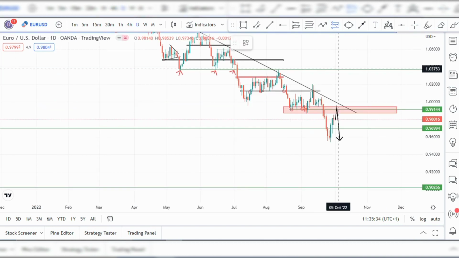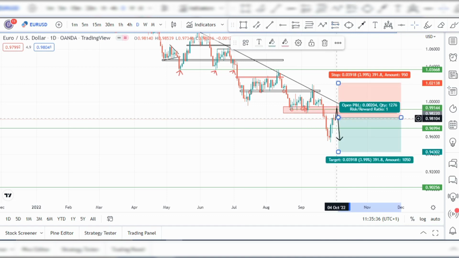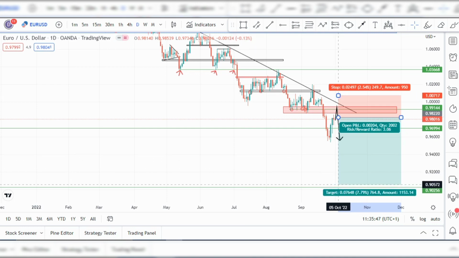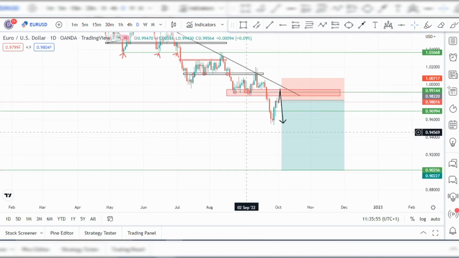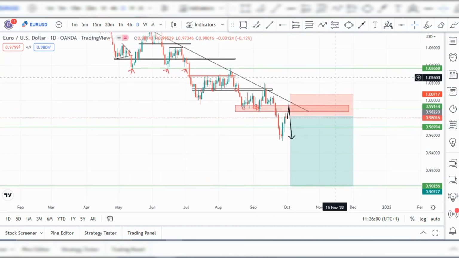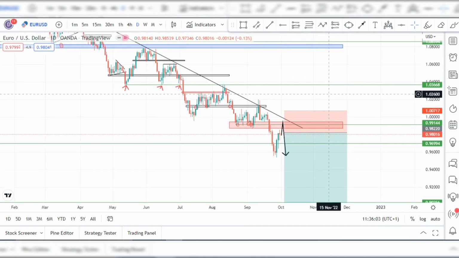And if price plays out that way, we get into our trade here around the 0.98 area. I'll take a stop loss maybe around 250 pips, and then we'll be looking to take profit around 700 to 800 pips, which is an excellent trade to take over, say, a 2-week period. This is what I'm looking at for my trade. Just like I said for gold, I am bearish at the moment. I will be trading with the bearish trend, and I have tried to identify an area where price could possibly reverse from.